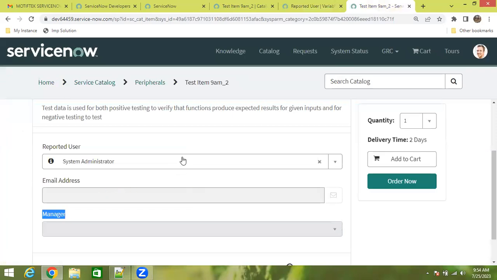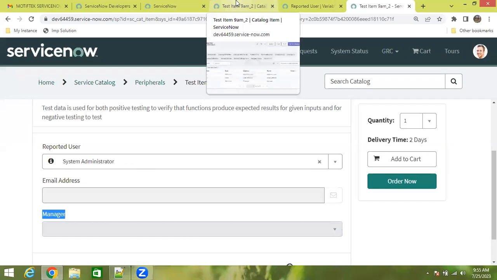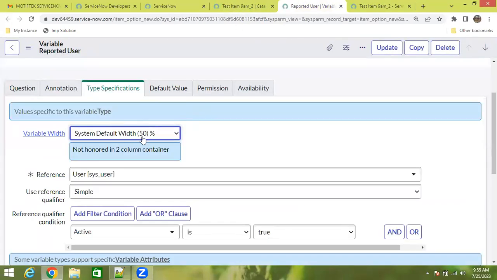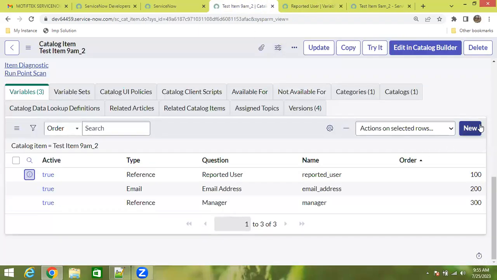So in order to make sure that variables are arranged properly to give a proper look for the form, what we can do is use containers and arrange the variables in proper order. Okay, so now here is a place where you can see the size width of any variable on the type specification. Now click on new.